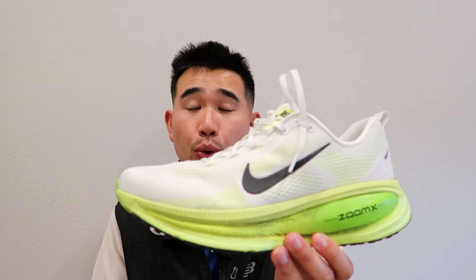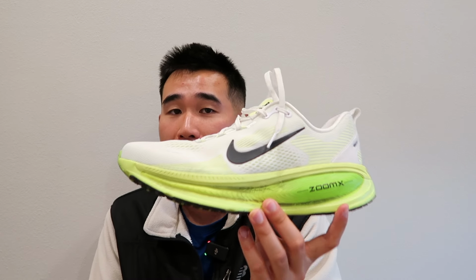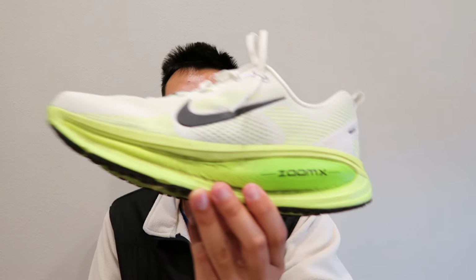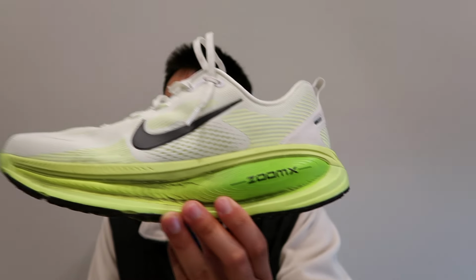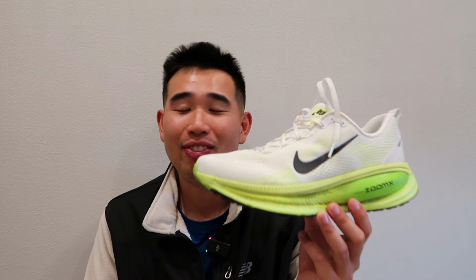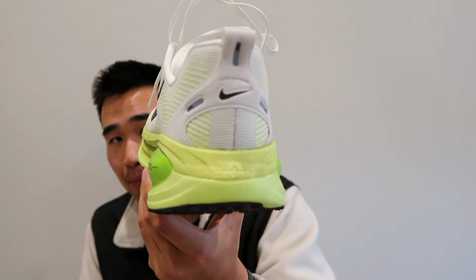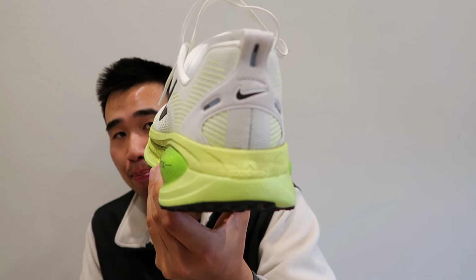Now comparing it to the Nike Vomero 18 setup, we have 46 millimeters of stack height in the heel, dropping to 36 millimeters of stack height in the forefoot, and you have a dual foam setup. So you have the Nike Zoom X that they brand so proudly on the side of the midsole, and that is the top layer right under your foot foam, and then on the bottom layer, you can kind of see that they mark that the React X is on the bottom of the midsole.